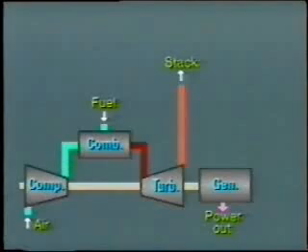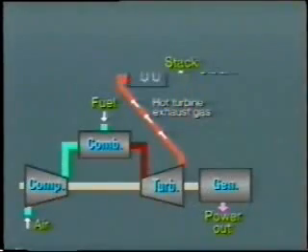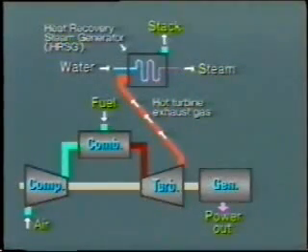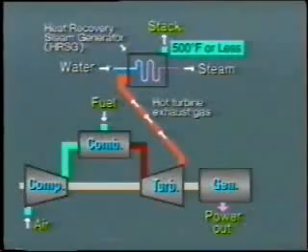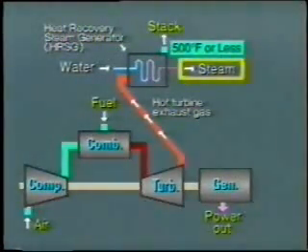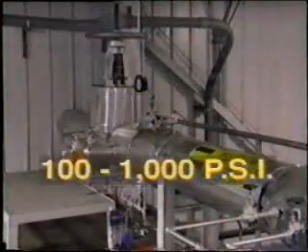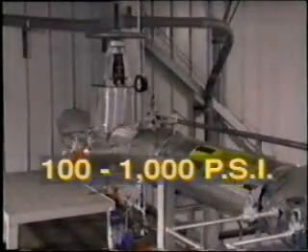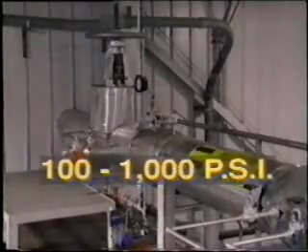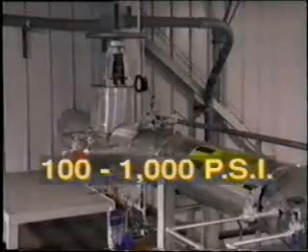We have already noted that the exhaust gas leaving the turbine contains a lot of heat. In order to recover some of this heat, a heat recovery steam generator may be placed in the gas passage. The aim is to lower the gas exhaust temperature to about 500 degrees Fahrenheit or lower if possible, and produce steam in the process. This steam, typically in the range of 100 to 1,000 psi, can then be used for industrial purposes, district heating, or some other heating requirements.